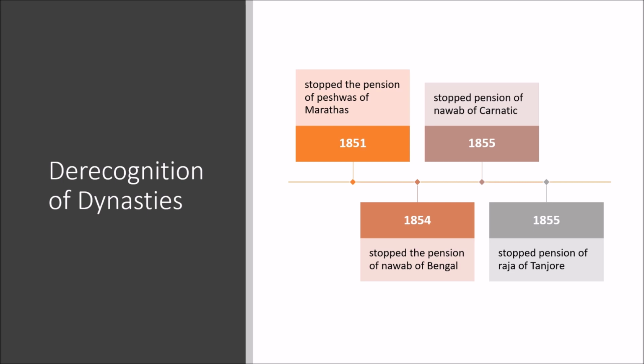So we can see that Lord Dalhousie used a number of reasons to annex properties, such as lack of a legitimate heir, the ruler misgoverning, or simply that the company needed that particular territory. In fact, the Rajas of Satara and Jhansi had each adopted a son prior to their deaths in 1847 and 53, and despite the formal adoption, the company refused to acknowledge the adopted sons as heirs. It was only in the case of Nagpur, where the ruler did not have any son, natural or adopted, that Nagpur was annexed by the company on the Raja's death in 1853.